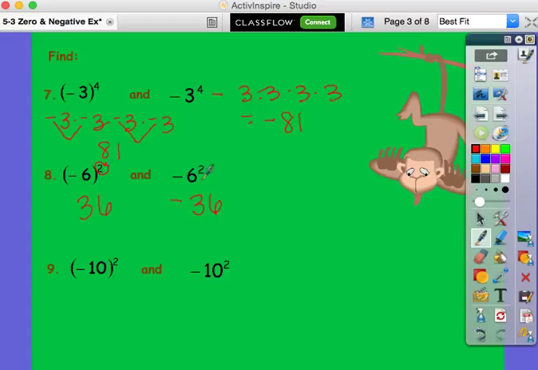But here this is always going to be negative because it's negative and then you just square the base. Down here, negative 10 in parentheses squared, because there's just two negatives, it's going to be a positive 100, and then this one's going to be negative 100. So if you have parentheses around a positive number and it is an odd number, it's negative? No, if this was a positive number, it's just going to be positive.